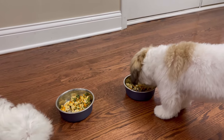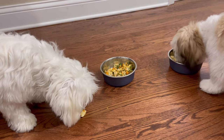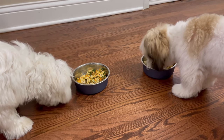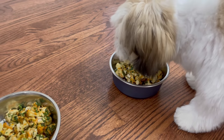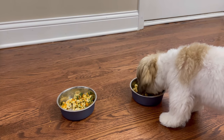Is it tasty? Wow, Bozo really loves it. Ollie's a bit of a slow eater, but that's okay. I think he really likes it. Slow down, Bozo. You're going too fast.